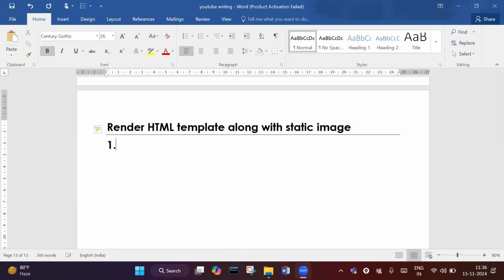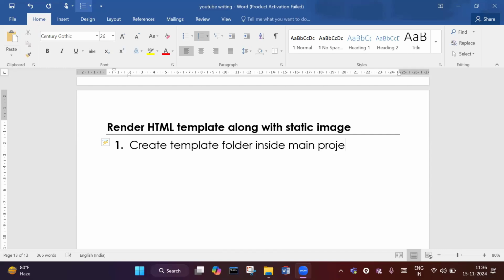Okay, so what are the steps? First step is what? Create template folder inside main project. Okay, second is what? What is the second step?